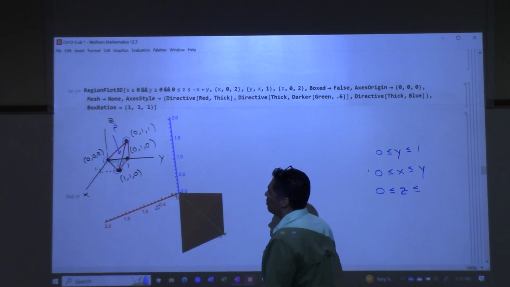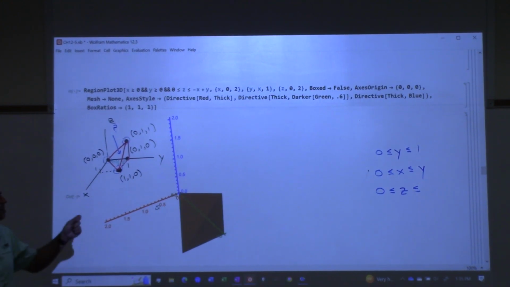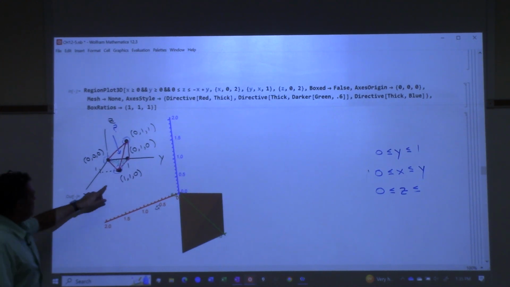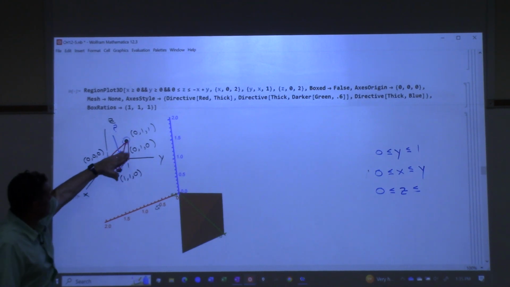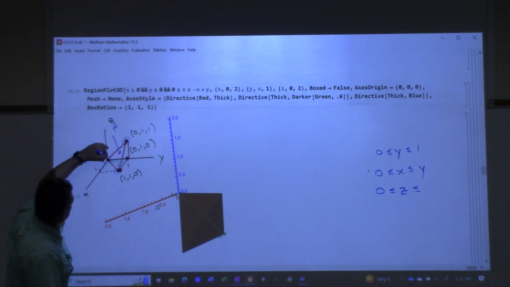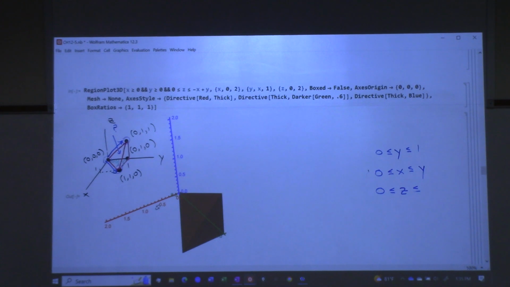So let's create a vector. I did this problem right in between classes. I was just sketching it out to make sure I had looked at it before class. And I accidentally took my vector from this point to this point initially. I was like, wait a minute, hold on, that's not even on the plane. It has to be on the plane. So I'm going to do a vector that goes from here to here, and a vector that goes from here to here. Do y'all agree those two vectors are on the plane?